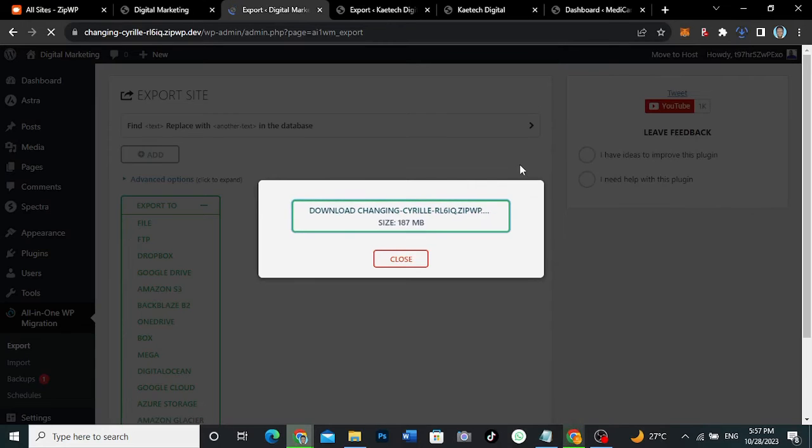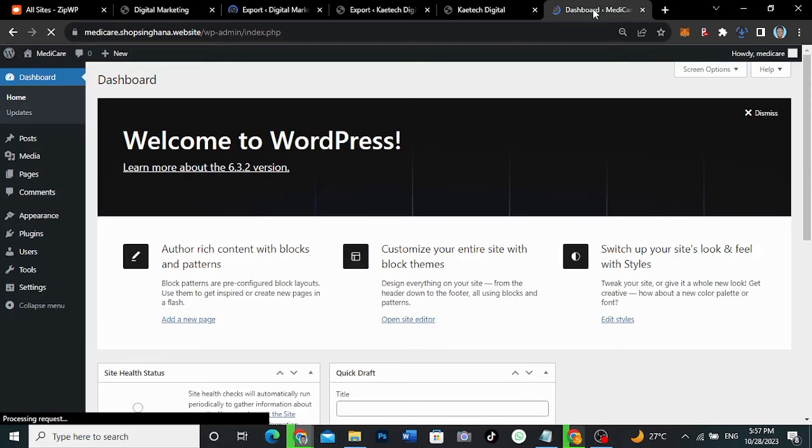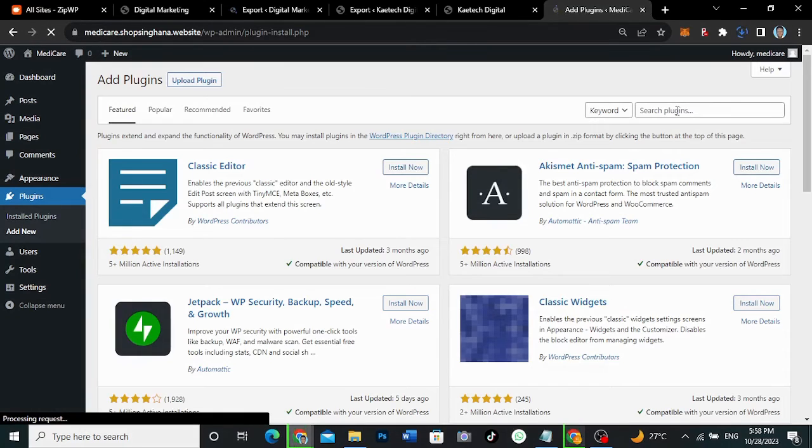After you download everything, now go to your WordPress website. Okay, that is your own WordPress website. Now make sure that you've installed WordPress, you are good to go, everything is correctly done, and then go over there and install the All-in-One WP Migration plugin. So as you can see, this is my new WordPress that I have on a different hosting. Okay, so all I need to do is go to the plugins over here and click on add new. Now we're going to search for All-in-One WP Migration plugin.